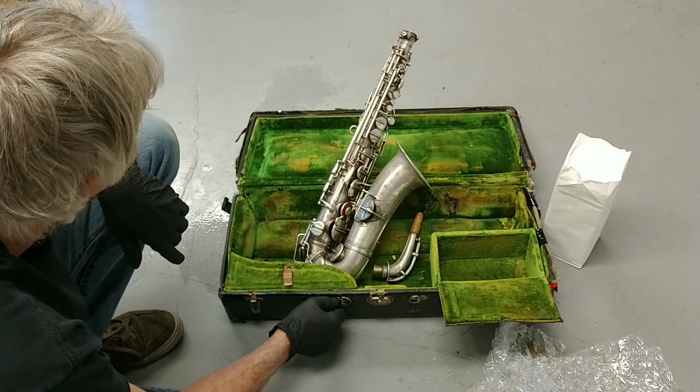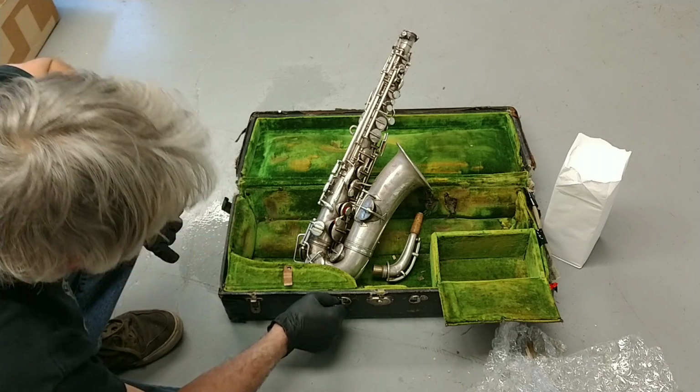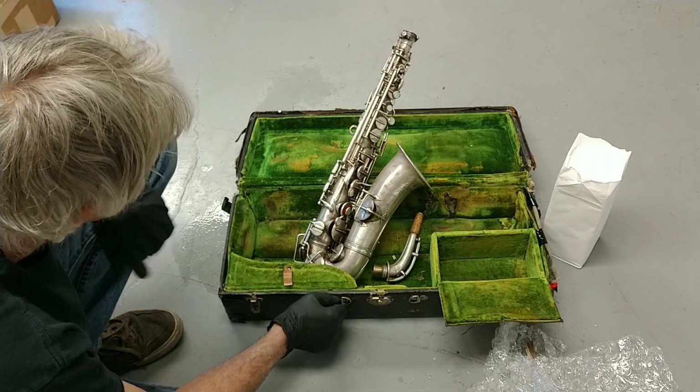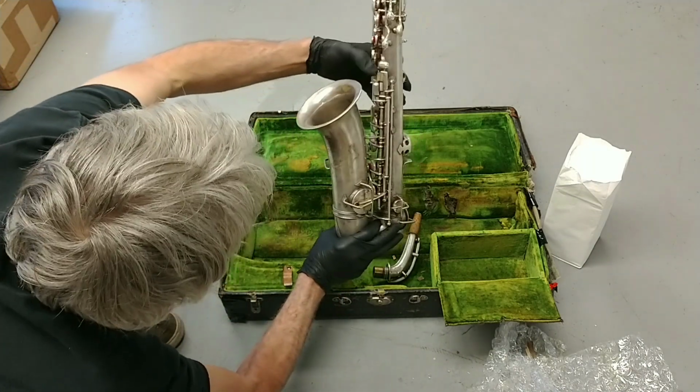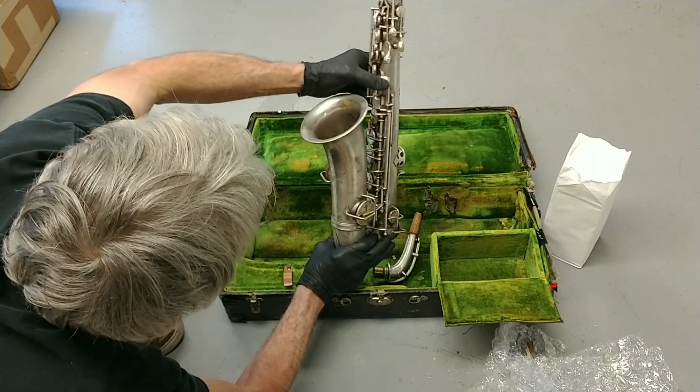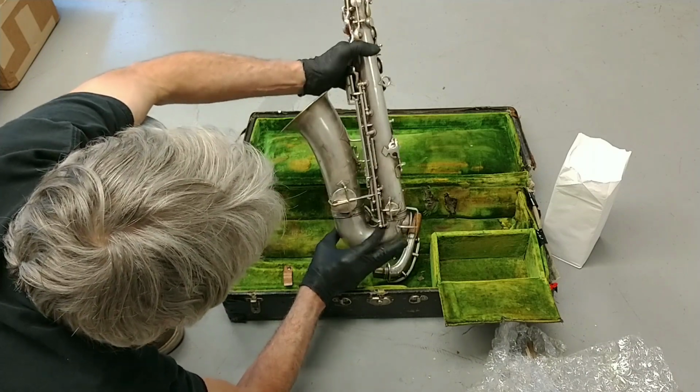And we'll get it home and stick a mouthpiece on it and see what we got going on. I've got another saxophone at home in Old York that I can pull some springs from. So I have like a parts donor in that regard.